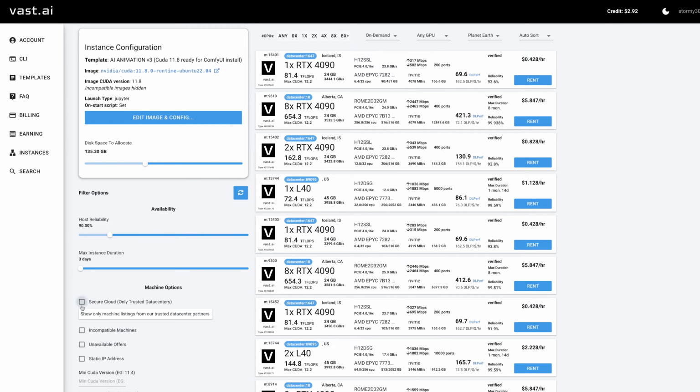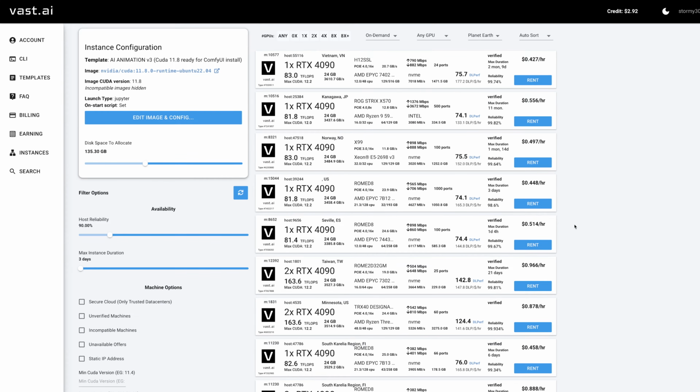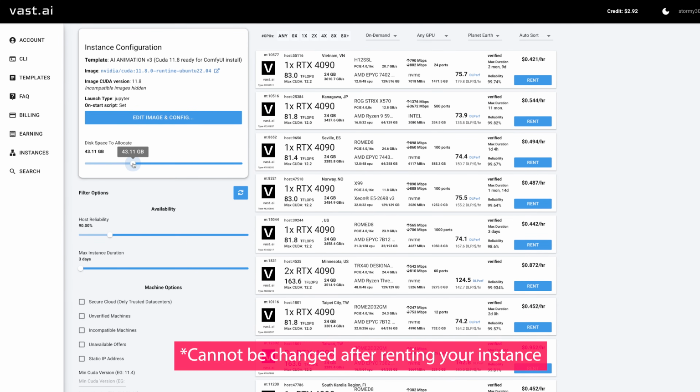But if you're less worried and you're just doing some hobbyist projects, leave it unticked and you'll have a wider pool available. You can set the disk space you'd like for your project. I'd recommend at least 40 gigabytes, up to 100 plus, depending how many models you're thinking of installing and generations you're going to create on the platform.